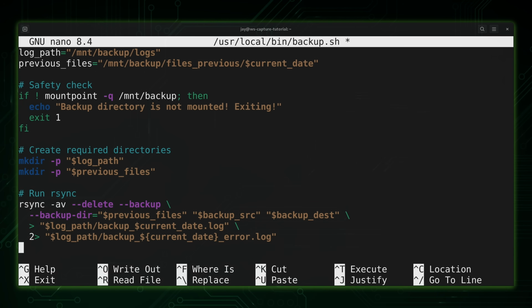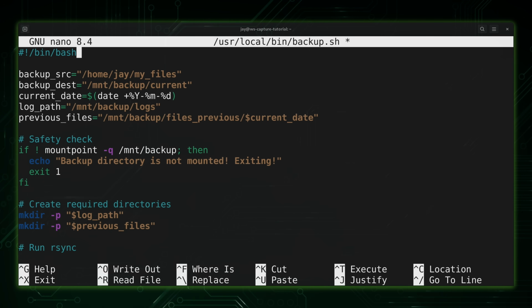Now there is a bit of redundancy in this file, and it's always a good idea to check for this. So I left this in the file on purpose to show you something that's pretty important. So you'll notice that we have a variable that gives us the destination for the backups. It's going to be under /mnt/backup, so that's in a variable, which is actually appropriate. But then later we're calling /mnt/backup. So for example, right here, we have /mnt/backup again, which is kind of redundant because we included that in the variable. So let's fix that.